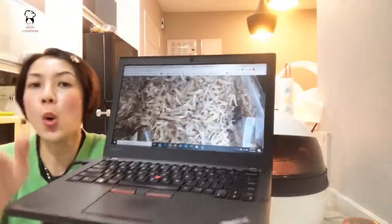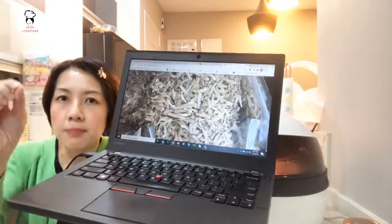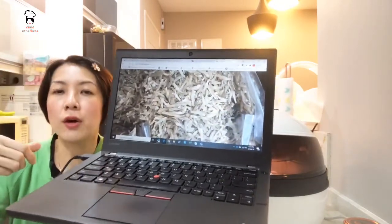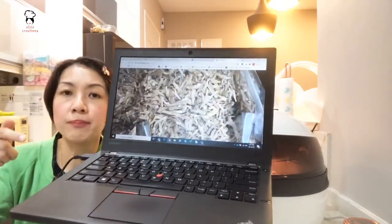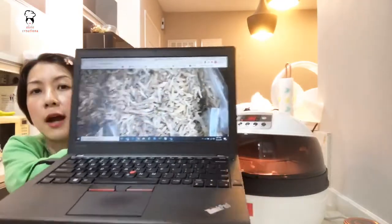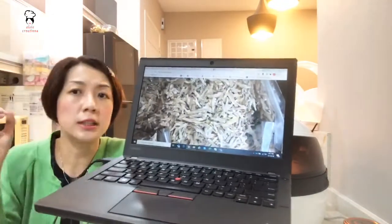Actually, there's no right or wrong which ikan bilis you buy. But the tip is to buy the one that's already cleaned for you. You just buy it, bring it back home and put it inside the air fryer. Now we're heating up the air fryer.